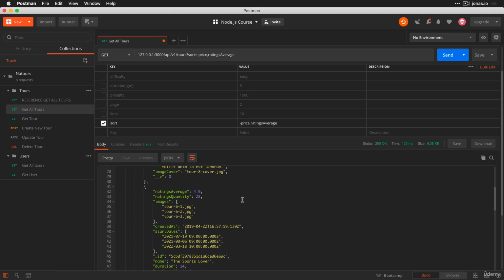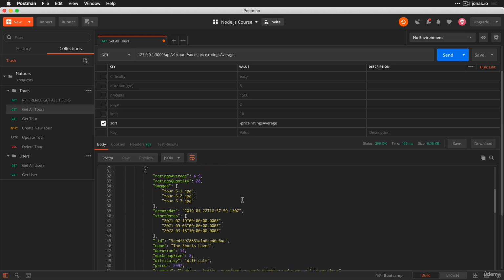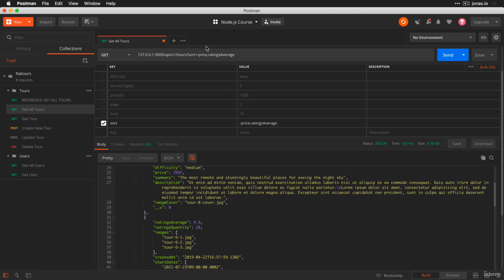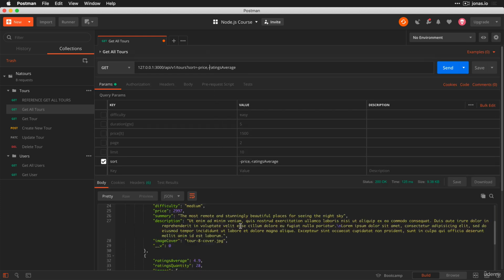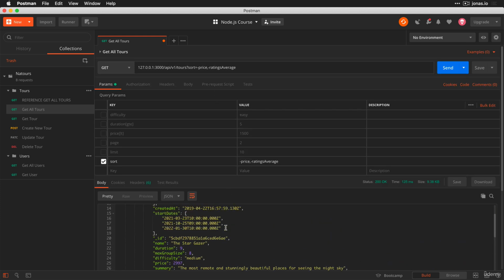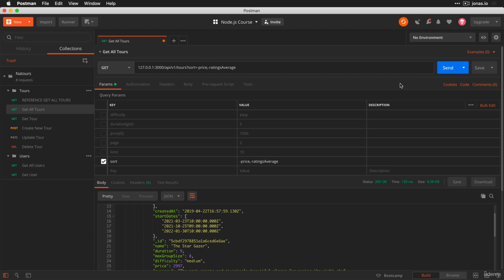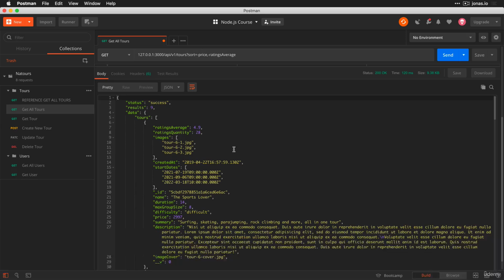And so they are now ordered with an ascending rating. Right? And of course, we could put a minus here. And so then they should change positions, meaning that the one with 4.9 should appear first. So let's try that as well. And yeah, indeed. So now this one, the Sports Lover Tour, is the one that appears first.